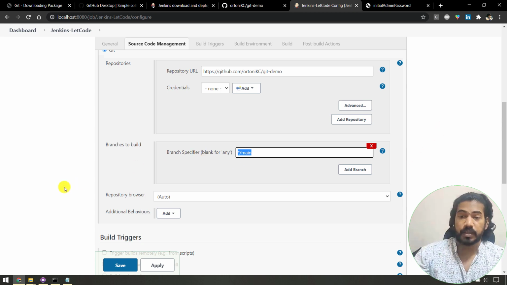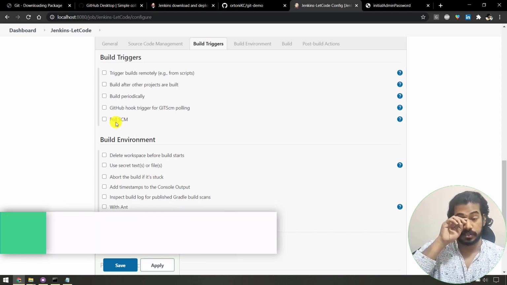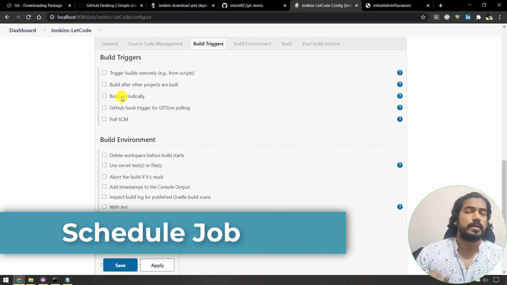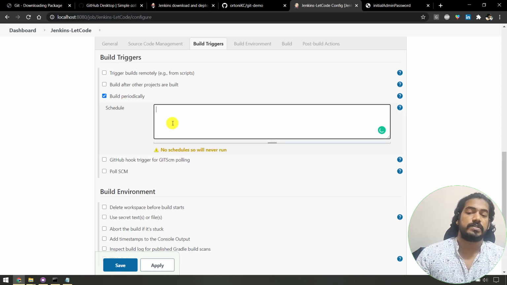Okay, now next we have this build trigger. So build trigger can be performed in various ways. One is based on the time, that is what we are going to learn. Other than that, whenever there is a code change in GitHub, we can trigger our Jenkins to run. For that we can use this poll SCM, or you can trigger the build based on some commit message. We can do that. There are plenty of ways. Maybe for Jenkins alone, I might do some videos later on. So for our Protractor learning, this is pretty much fine. So we are going to click on this build periodically, and here we have to specify the time.